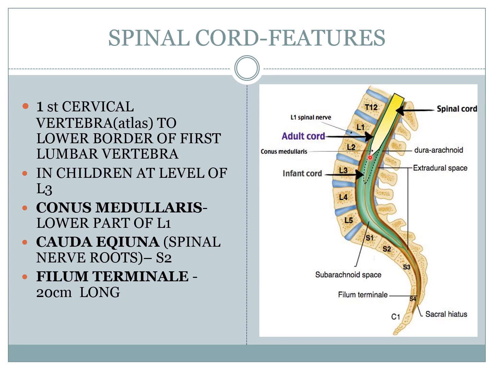As this is conus medullaris, here the spinal cord ends, but there are nerves which come out and run obliquely to exit from the sacral and lower lumbar intervertebral foramina, and this group of nerves is called cauda equina.